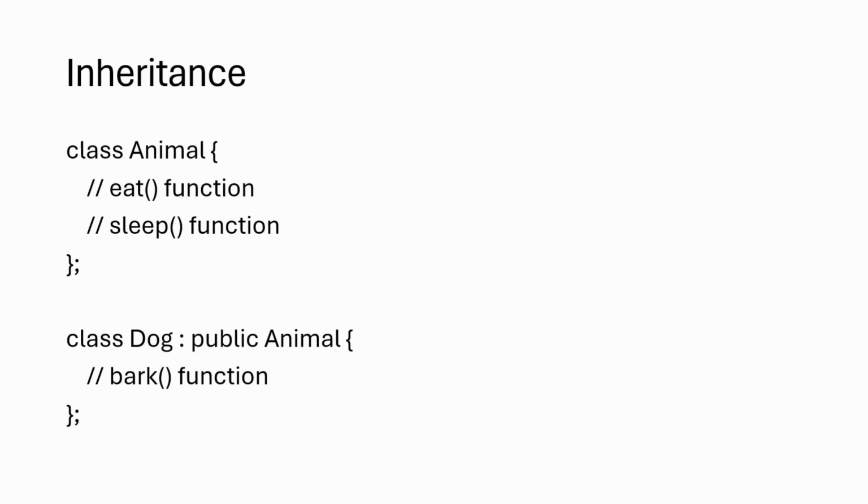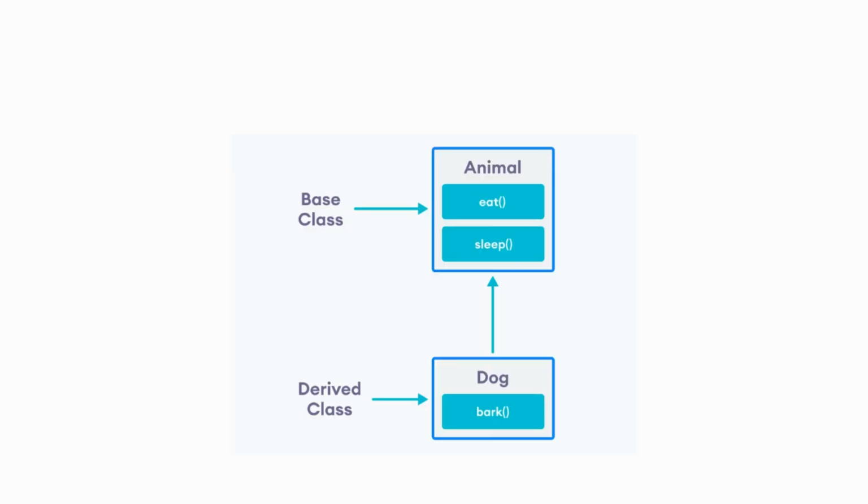Dog is an inherited class. It has a bark function, but there's a but to it. Since it's inherited and it's an animal, it's going to have all the functions of the base class. So you have all the qualities, data members, and functions of a base class, and on top of that, you get to add more to it. It makes C++ object oriented, and a lot cooler. You've got the animal class with two functions in there, and dog derives from it.